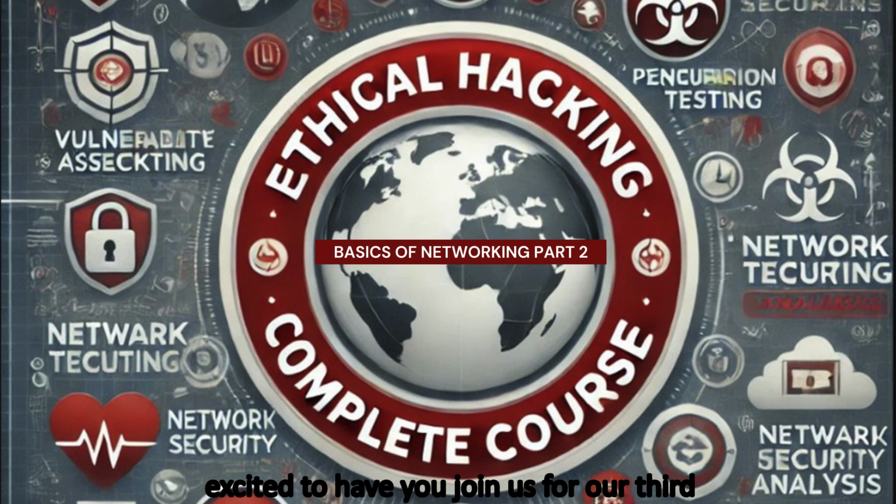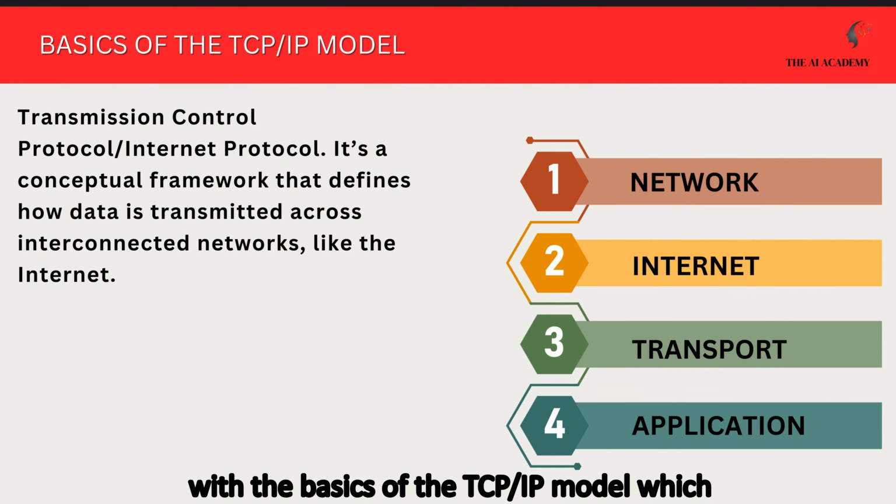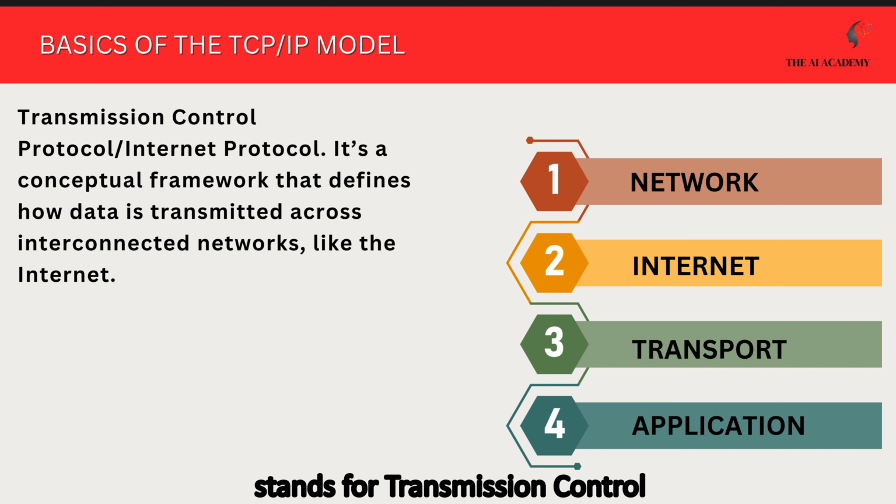We are excited to have you join us for our third lecture in this comprehensive ethical hacking course. Let's start with the basics of the TCP/IP model, which stands for Transmission Control Protocol/Internet Protocol. It's a conceptual framework that defines how data is transmitted across interconnected networks, like the Internet. Think of it as the rules of the road for digital communication.